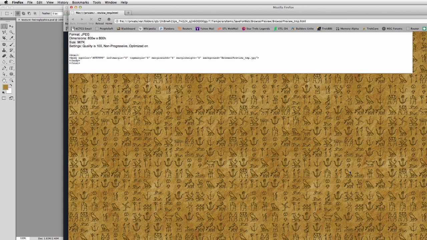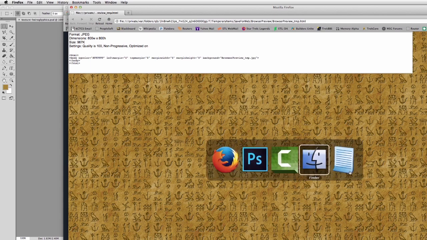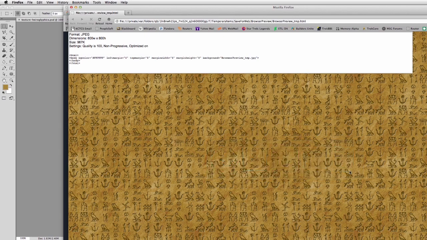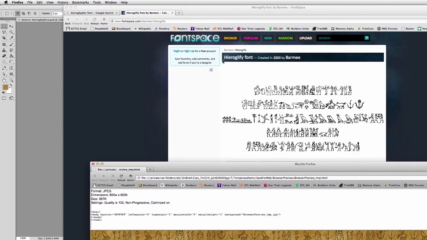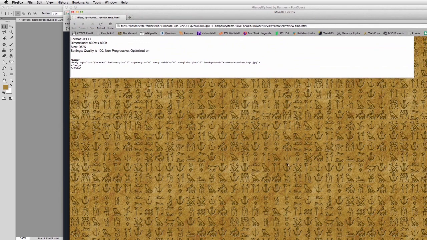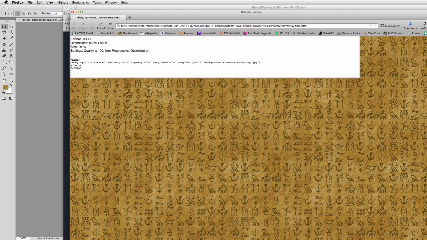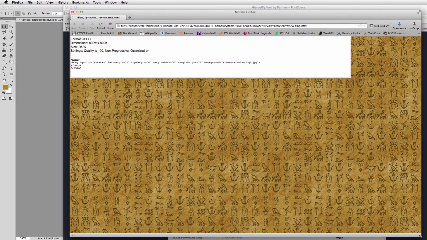Oh, and the font that I use, by the way, that I recommend is Hieroglyphs font on Font Space. That's what I use. In case you're looking for that exact same font, I recommend it deliciously. So there it is. There are your hieroglyphs on a rock wall, like something that Indiana Jones would explore, or something like that.